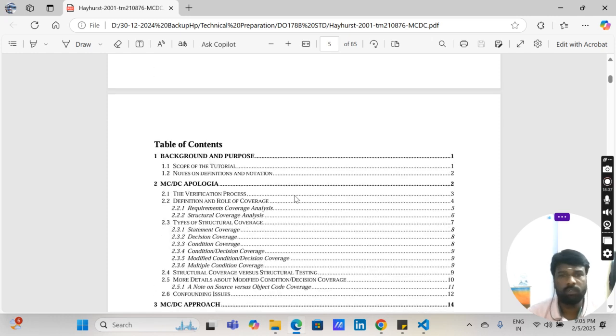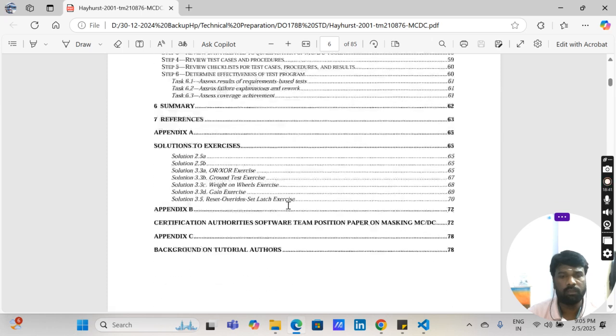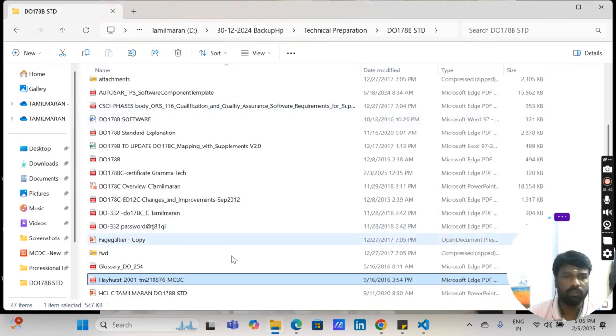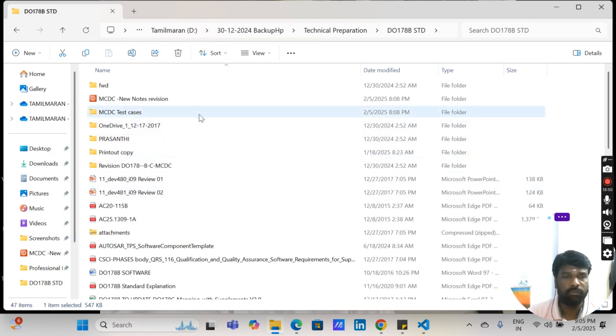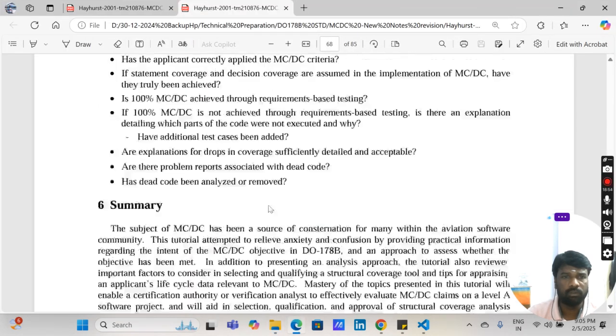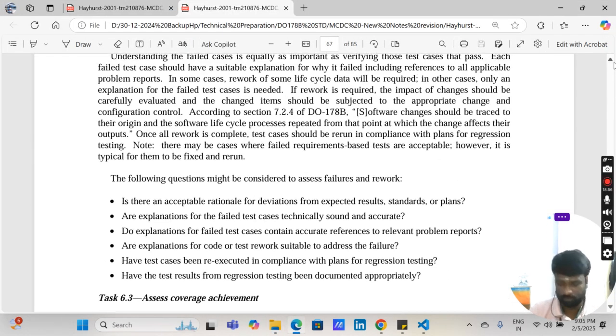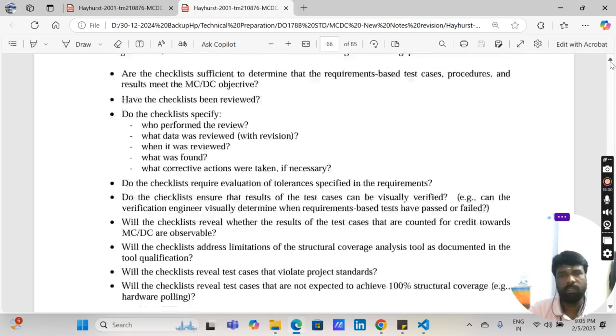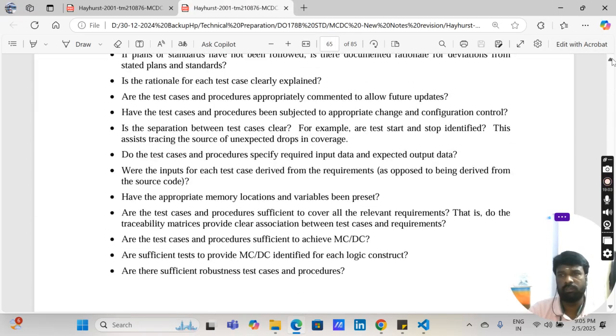Okay, we will go through this document completely, every topic and all the basics. Before that, I will show you the original document. DO-178 from the Federal Aviation. Some new version has come. This is the actual document, approved by the Federal Aviation.